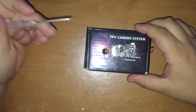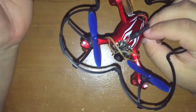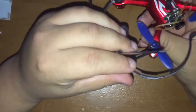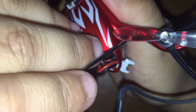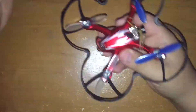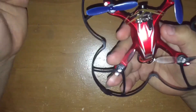Before you get ahead of yourself, getting this camera on here was a lot of trial and error for me since it was the first time I attempted a project like this. You can see I singed the body, but honestly the body was already cracked all over the place — hairline cracks on the legs. You can order a new body on Banggood or Amazon for maybe three to six dollars, so I didn't care too much. I'll tell you how to mount it so you avoid my trial and error.